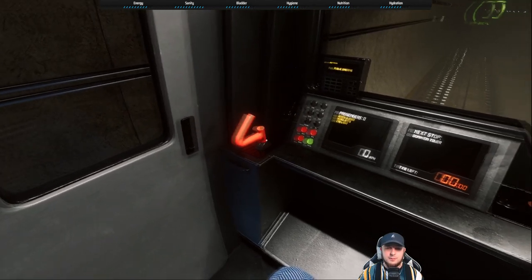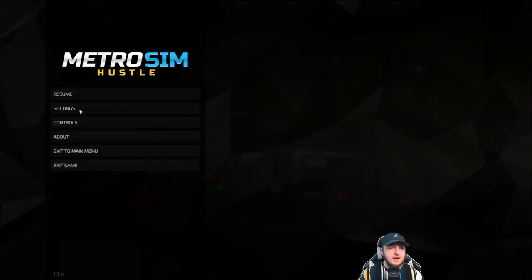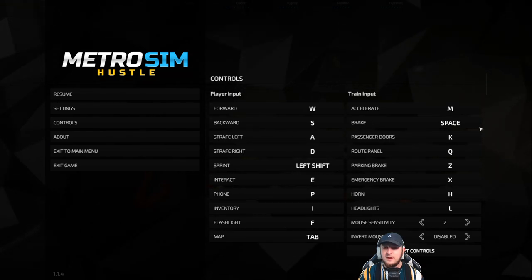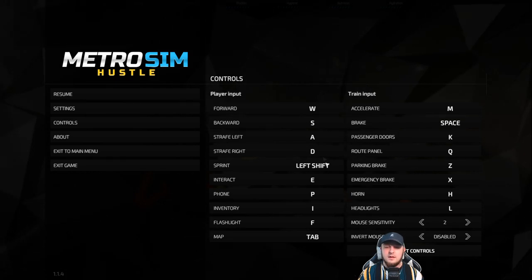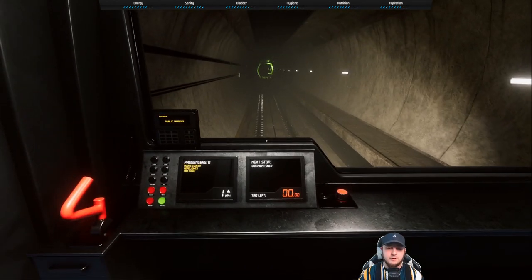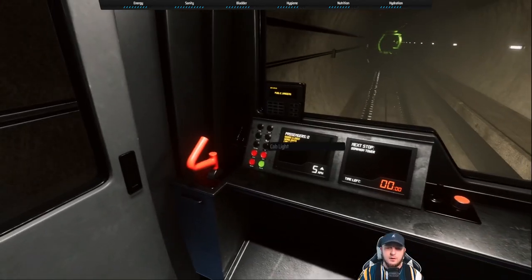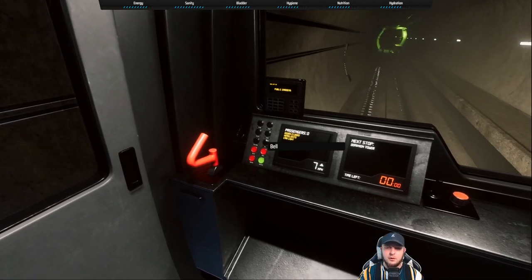Yeah, I don't know where the freaking brake is at. I guess parking brake? Like, hang on. Is there, like, controls? Yeah, controls. Train. Brake is spacebar. Okay, spacebar is brake. Okay, all right. Understood. Let's go. Okay, so brake is spacebar. There's a lot of different other things going on here. Airspeed, headlights, parking brake, bell.